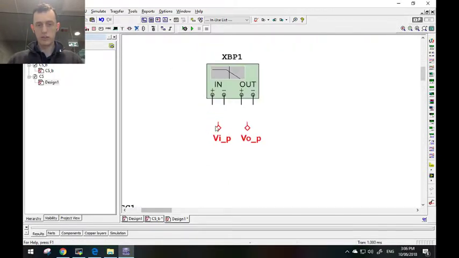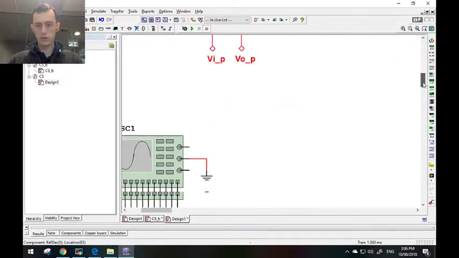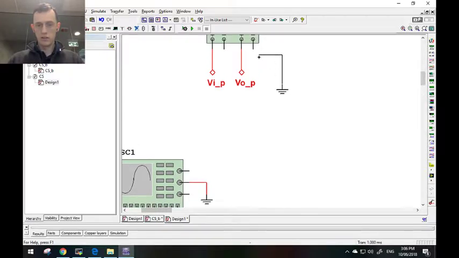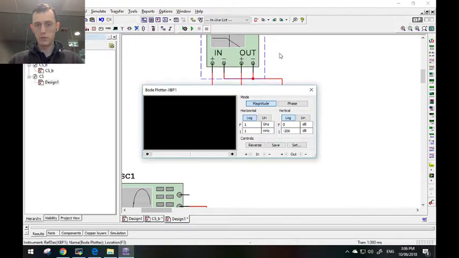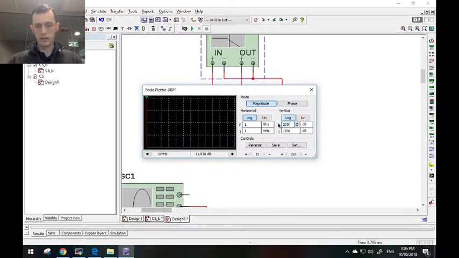Okay, so now we'll connect that to the positive and that one to the negative. We'll copy the ground across, as they're all common ground. And that one set up, we can open up the Bode plotter. We go run. We should have seen something, but the reason we didn't is because the final value for the vertical axis was 0. Now we can see something.